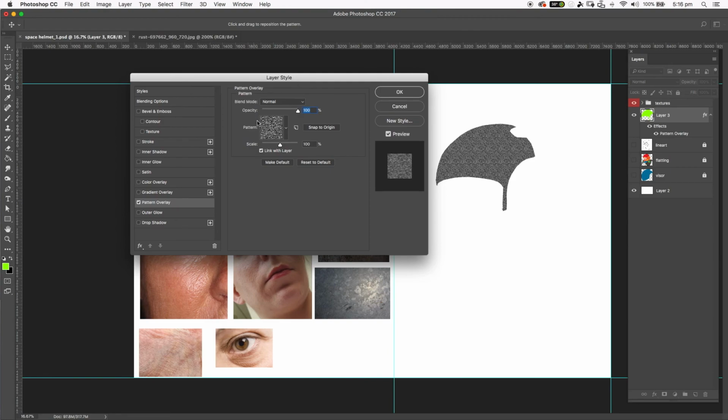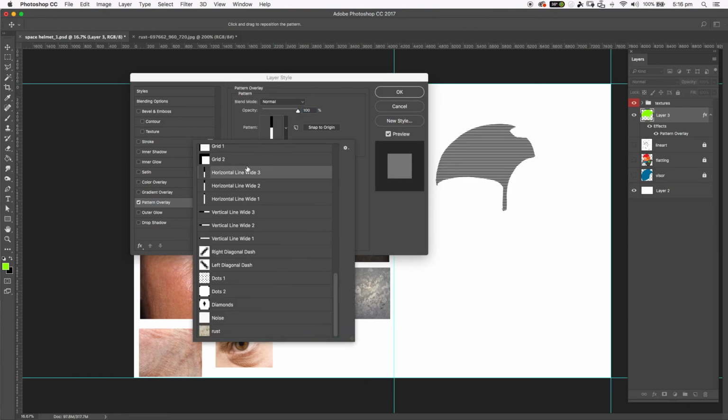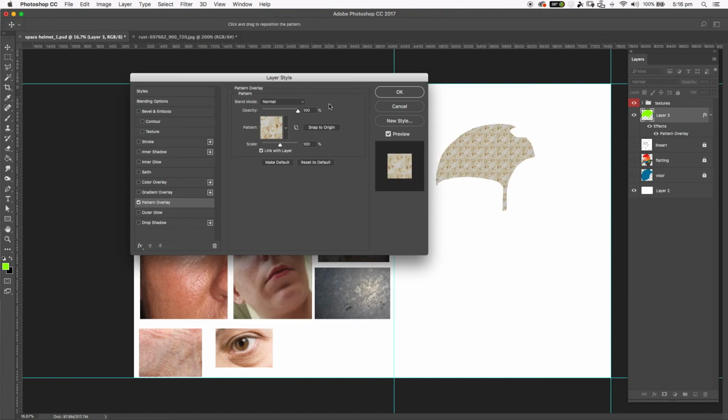Let's move that across. Here we have some preset patterns in here, all sorts of really cool stuff. But right down the bottom we have Rust, which is the one we've just created. I'm going to scale that up, and we can also move it around accordingly, which is kind of cool. This is a great way of filling out a big chunk of area that we might be applying a texture to. Now, the better your patterns, the more time you spend making sure they don't have this sort of lineated thing, the better. But in the meantime, this is pretty good.